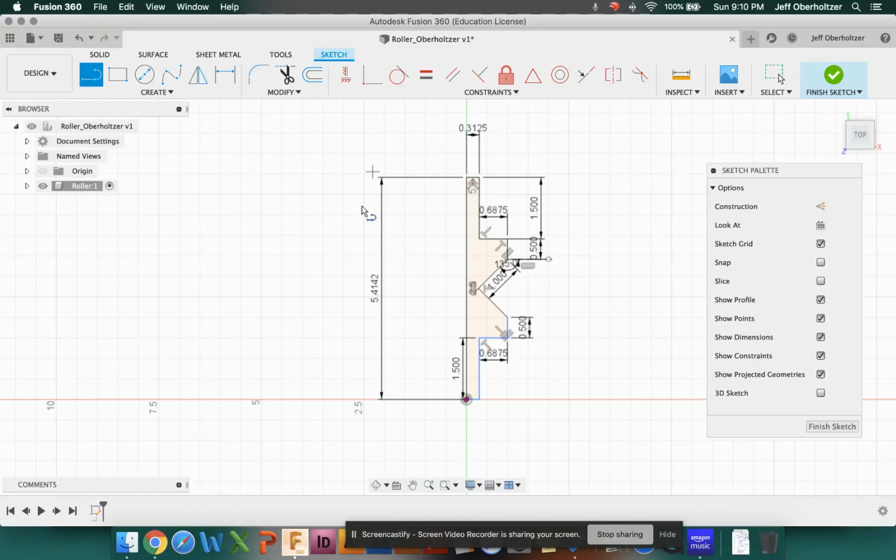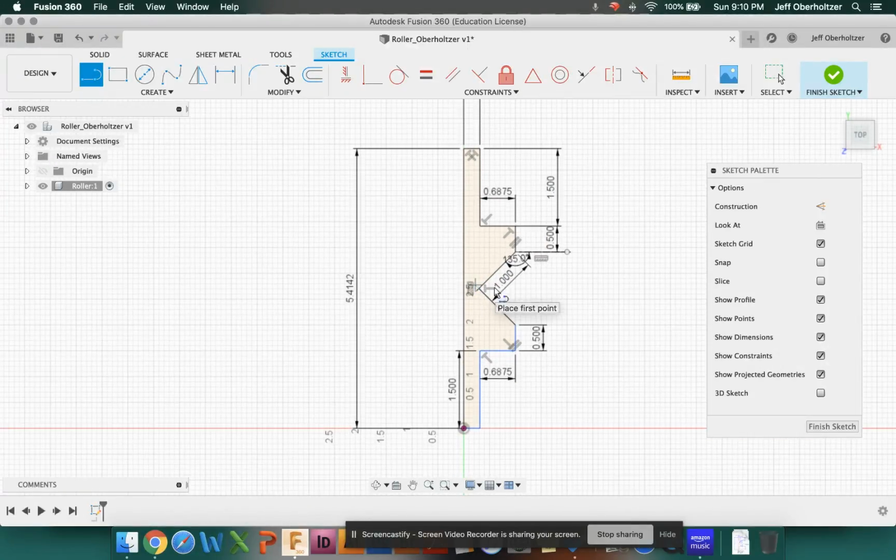If you've made it this far, you're ready to do your revolved command. If you're struggling with these dimensions, go back and look at it. All right. Couple different things we could do. We could do a mirror operation here too, but I don't want to get into that. I don't want to confuse everybody. So let's try and get this shape drawn. All right, refer to both this video and your PDF file and see if you can get this far. And then you can move on to the next tutorial.